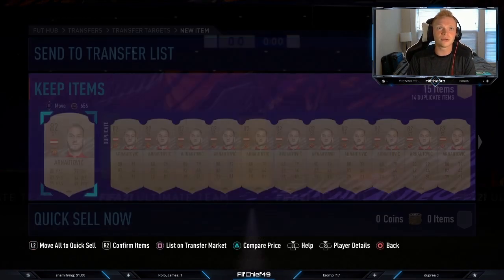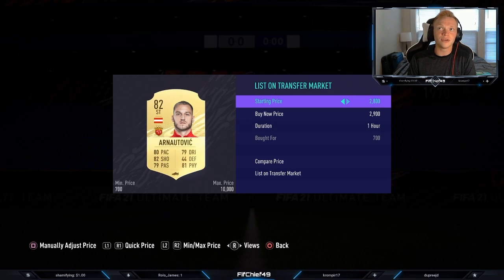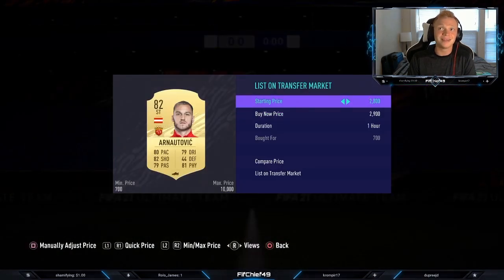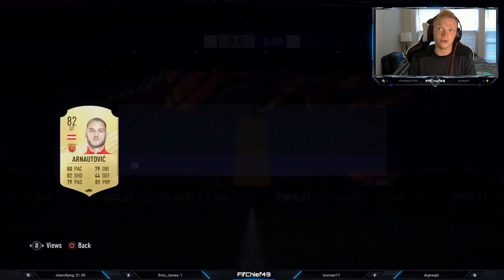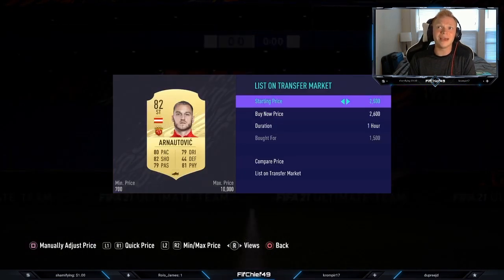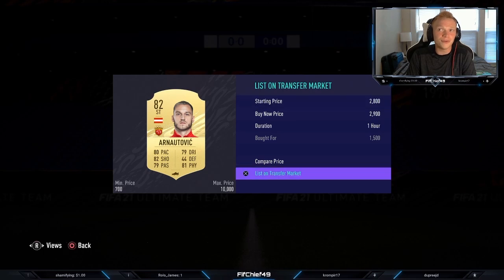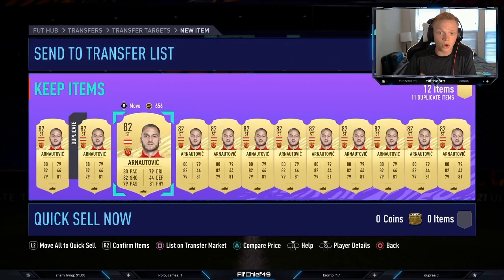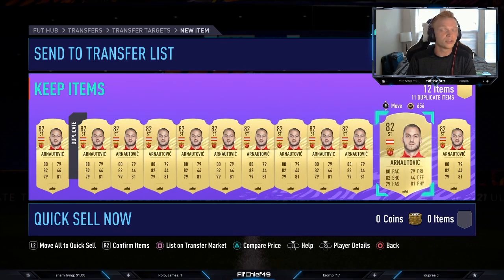If we look at some cards we won here, this Arnautovic we won for 700, we'll list him for 2,900. This one again, 700, we'll list him for 2,900. We've made 2.2k on both of those cards. This one, 1,500, we'll list for 2,900. And you can see, on those cards alone, I've made over 6,000 coins on those three cards, and I've got tons more to sell here.